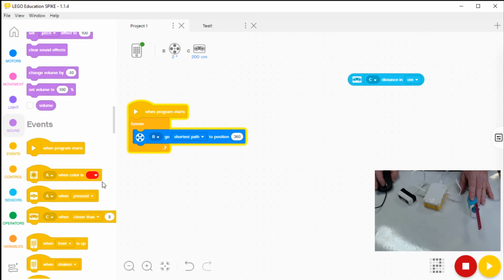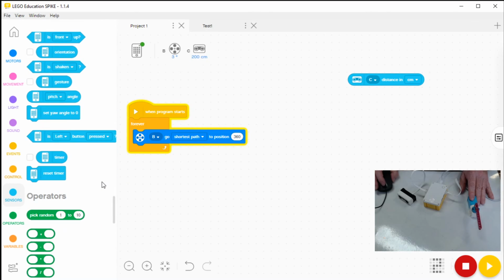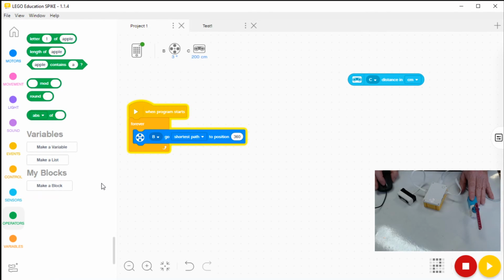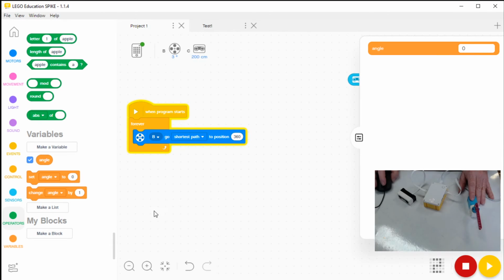All right. So what I'm going to do is read the sensor and put it in a variable. So I'm going to create myself a variable, make a variable, and I'm going to call it angle. Okay, so now I have a variable called angle. Oh, look, it's showing it to me over here. That's kind of cool.